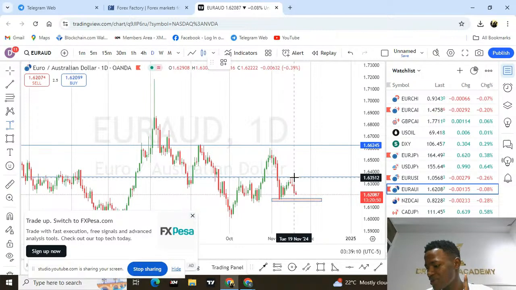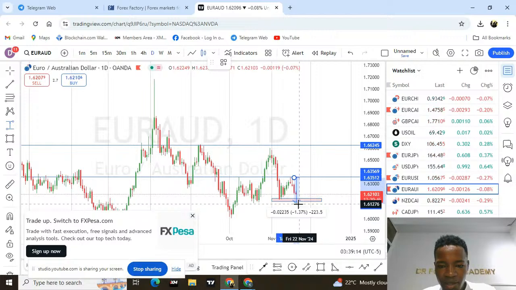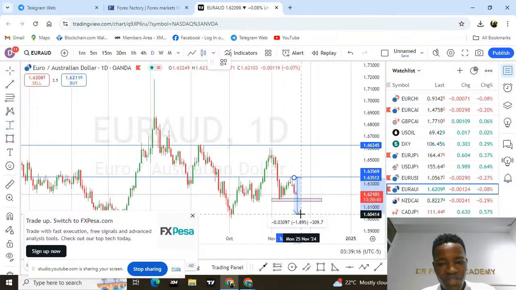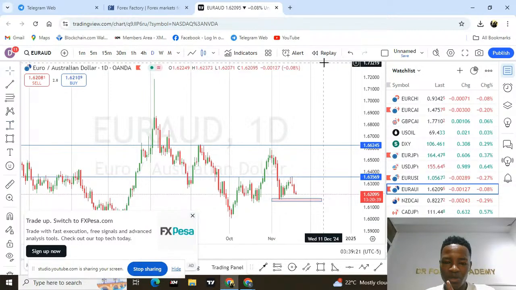I'm sorry I'm speaking Swahili. And then you come back after 1 week. So you see the market is giving you more than 300 pips. 300 pips, and we had a stop loss of less than 10 pips. Stop loss of 10 pips and a risk to reward ratio of more than 300 pips. Do you know with a stop loss of 10 pips, with a lot size of 1, you are risking $100. And a risk to reward ratio inakupea more than $3,000.